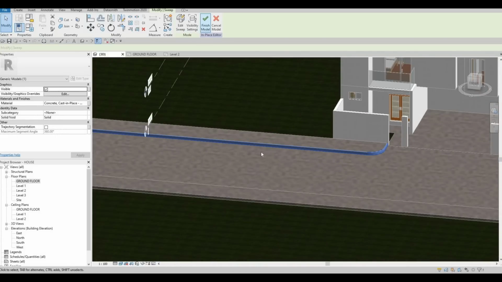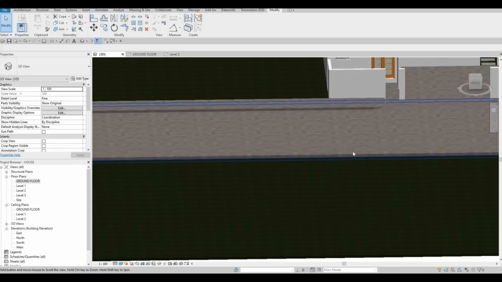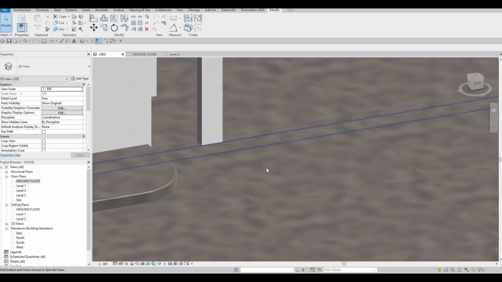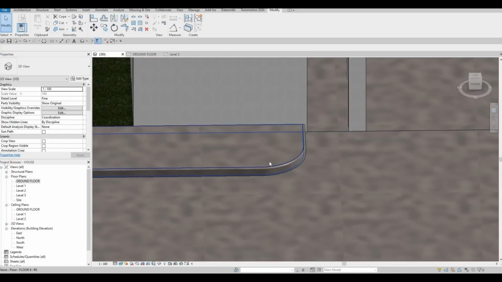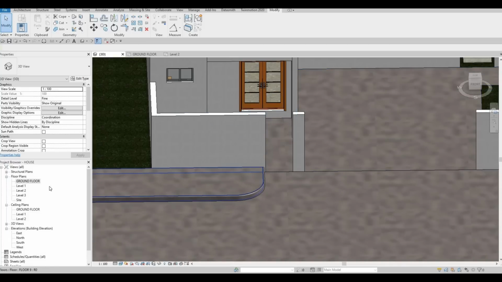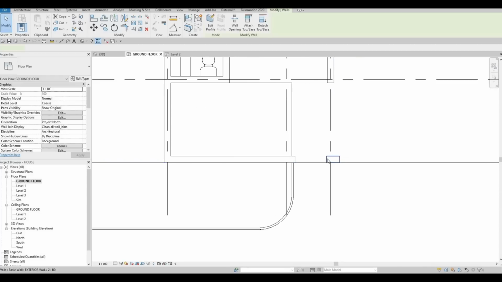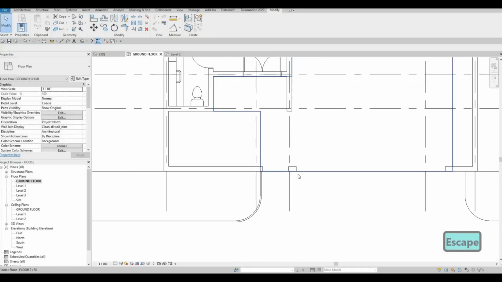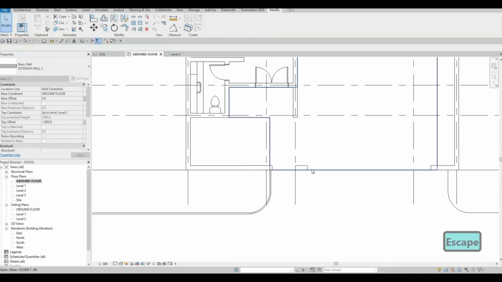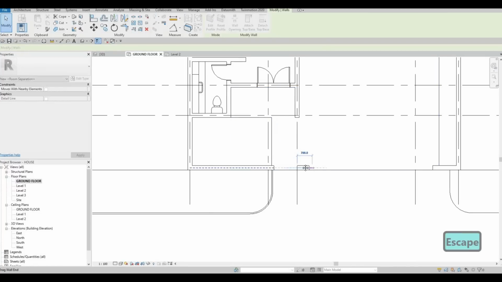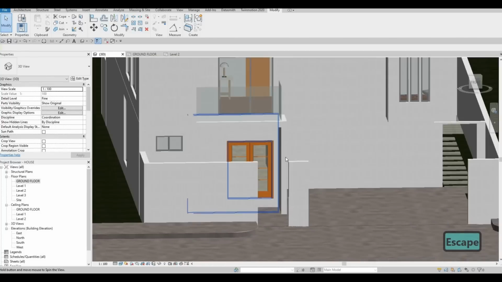So by just adding that, it will look nicer. As you can see, the way it looks, that's just the way a sidewalk is being formed. And here what we can do is we can probably extend this a little bit more if we want to. I think the size is we can do is we could give this part instead. So at least we have that. That's good enough, I believe.